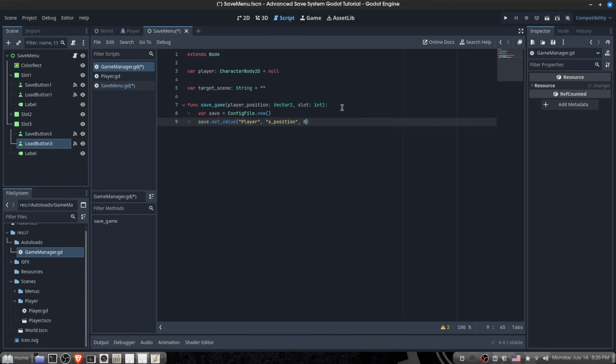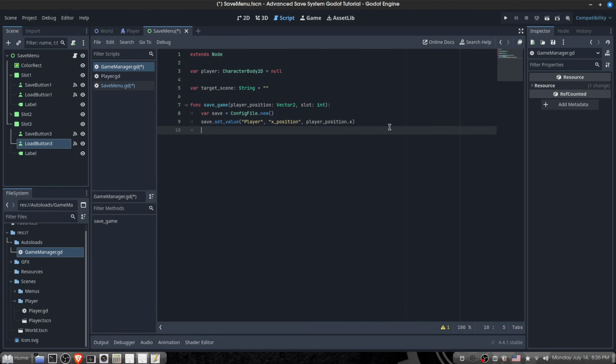Actually, what we'll want to do instead is do player_position.x, since we already have the player position as a parameter, we can just pull from there. And we'll do the same for our Y position. So I'll just do this and then replace these with Ys.